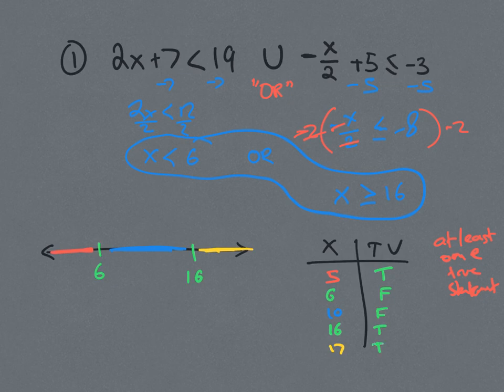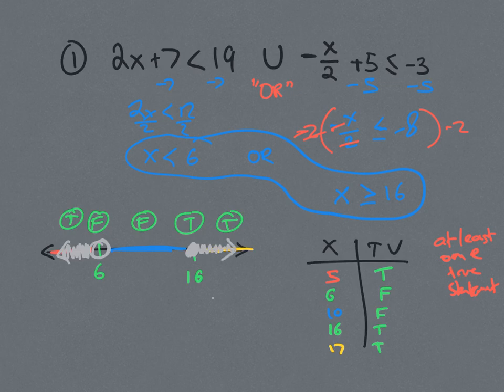Then we go back to my number line and I label each section as either true or false, and I'm going to shade where the trues are. Let's use gray. 6 is false, so it's an open circle, but it is true to the left, so I shade to the left. 16 is true, so I fill in the circle, and to the right of that is true, so I shade to the right. And there's my solution.